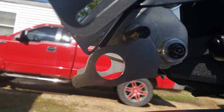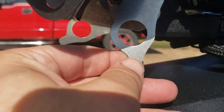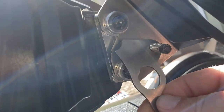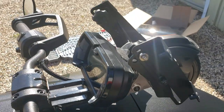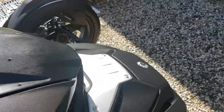Alright, now that the brackets are on, you can take this — it will pull forward and just lift it up. Pop it on there, it's now locked. Do that on both sides. This bracket is totally adjustable — it's got these knobs here, but we'll worry about that once the windshield gets put on.